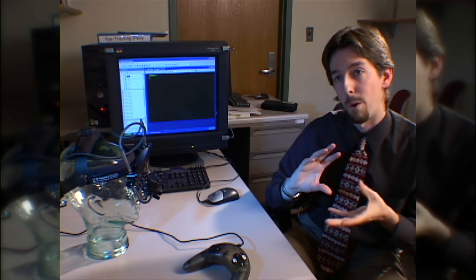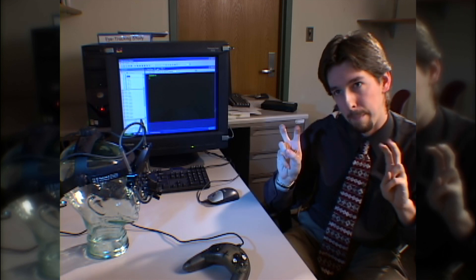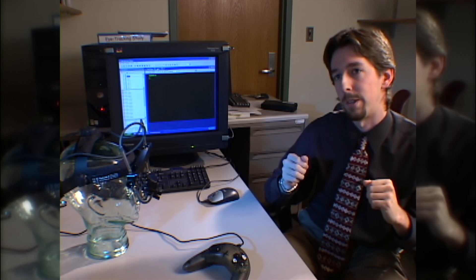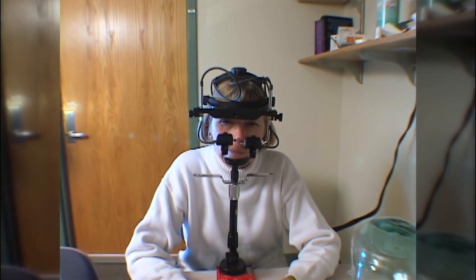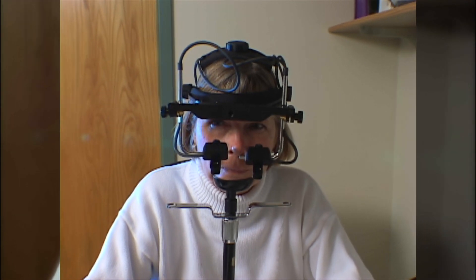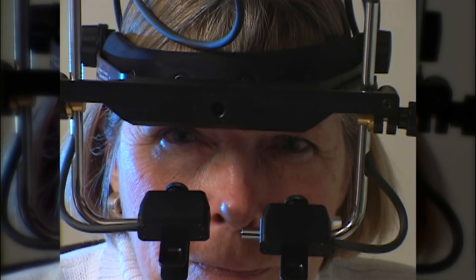Because older adults have smaller working memory, they can hold less information in their working memory at any given time. So they often have to pause and wrap up more often or regress more often to earlier parts of the text. We read in order to connect ideas together that we haven't had connected in our minds. When you're young and you have large working memory capacity, you can put together a lot of ideas at once. As you get older and your working memory capacity decreases a little bit, you have to put together fewer ideas at one time.